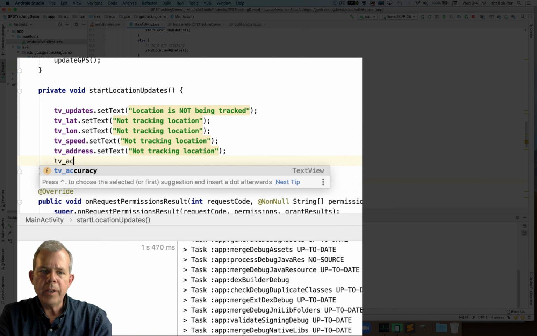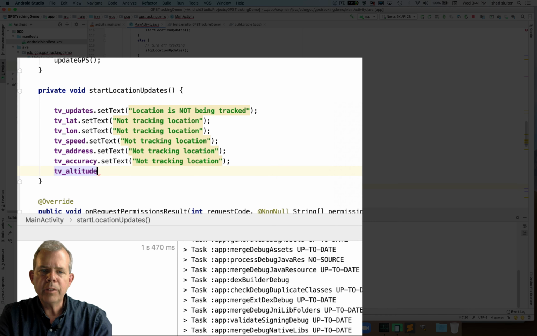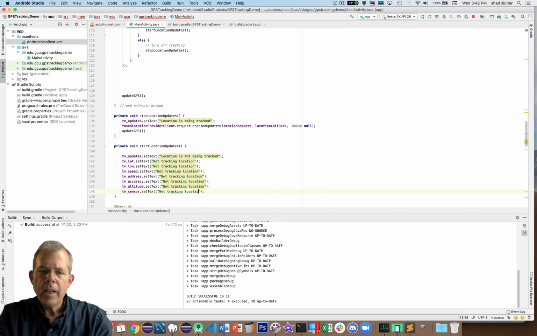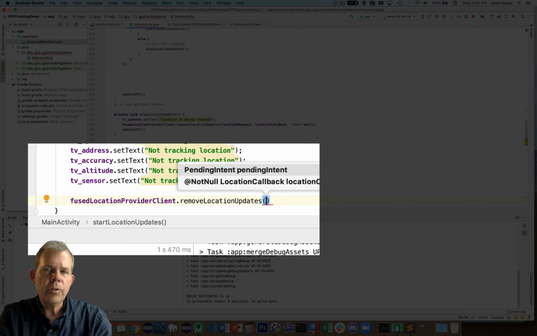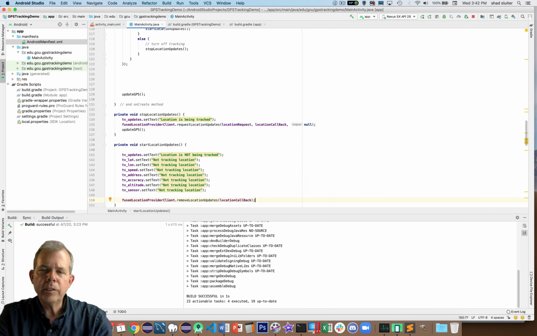That is for the latitude, the longitude, the speed, the address, the accuracy, the altitude, and even the sensor. And finally, at the very end, we're going to say FusedLocationProvider.removeLocationUpdates. This is going to say, hey, no longer are we interested in doing the location callback function. So take that out.